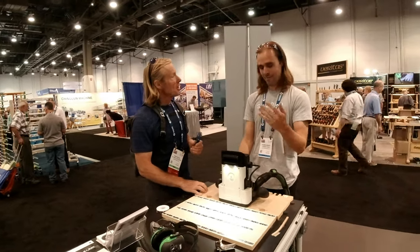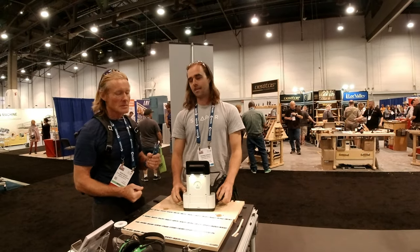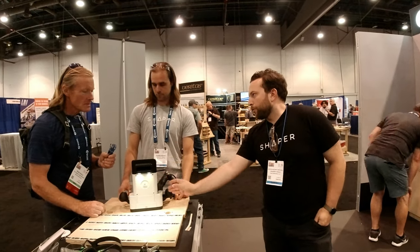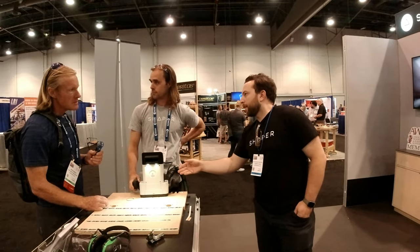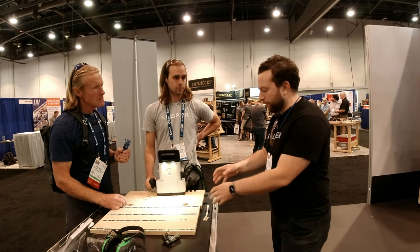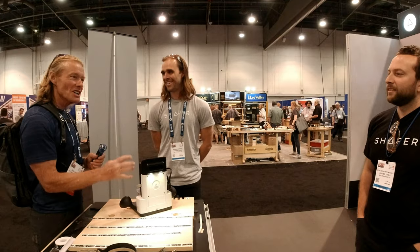It's kind of like Tesla — you wake up in the morning and your car is faster than it was the night before. On technical specs: it weighs close to 16 pounds, which is good because it keeps vibration down. The weight is predominantly in the rear core of the machine, so you can overhang beyond the cut range without it hindering you. Normally with a router you're rocking on the edge, but the rear-loaded weight keeps you balanced.